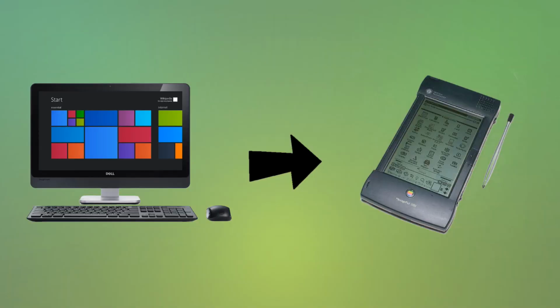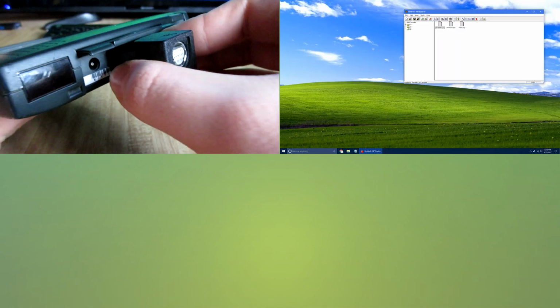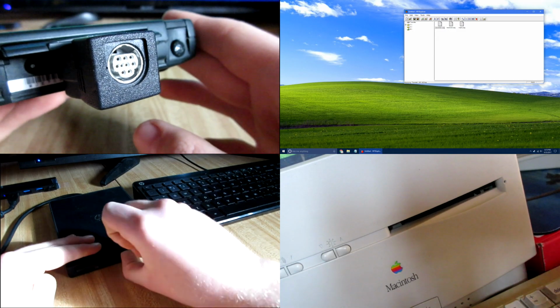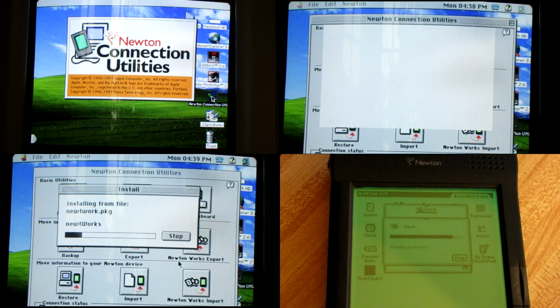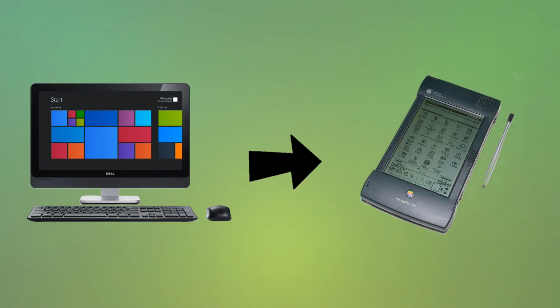At this point I wasn't sure whether to be proud that I had managed to successfully load data on the Newton, or angry that it took so many steps and transfers. In the end though, as ridiculous as the system was, it was functional, and if anything proved that there was still a way to get a modern PC to interact with an obscure device from over 2 decades ago.